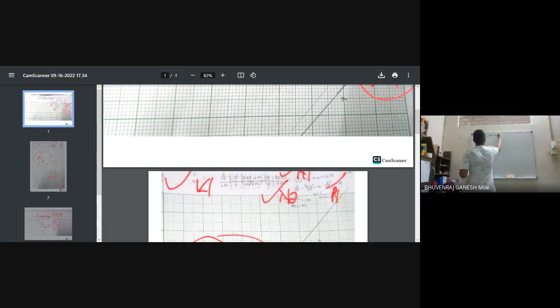This is where one of the marks is coming from when the teacher checks your graph. So this one must be correct also, to get full marks for your graph. This is the ideal graph that you might get. Let's say I just give you 5 random points here. Connect them with a straight line. So this is your ideal form of the graph.